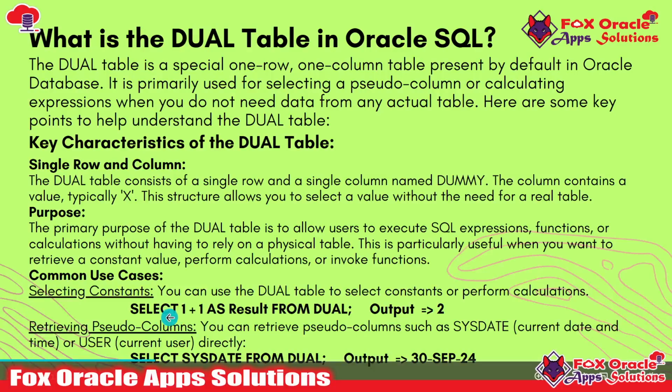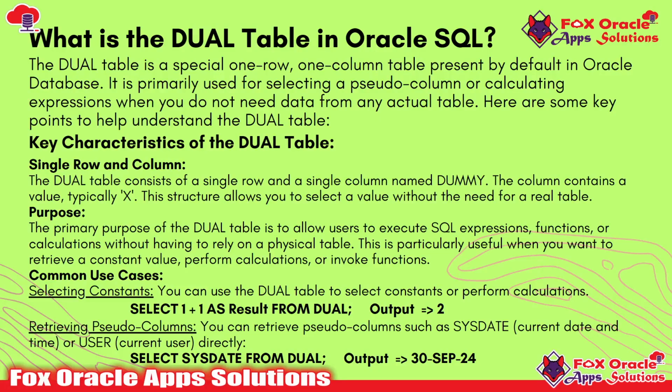Here you can see we want to execute 1 plus 1 and get the result. Obviously, for displaying the result we have the select keyword, and the select keyword always looks for at minimum a table. In this case, we don't have any table; we just have to calculate. That's why we have the dual table concept. It will calculate 1 plus 1, which is 2, and display the data from this dual table. Dual is a temporary table provided by Oracle.